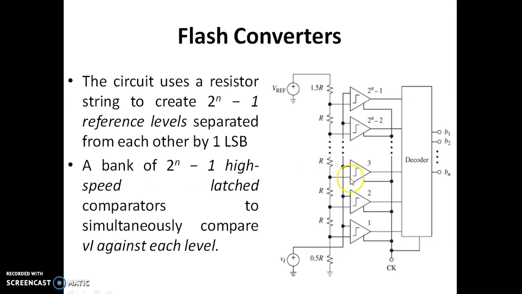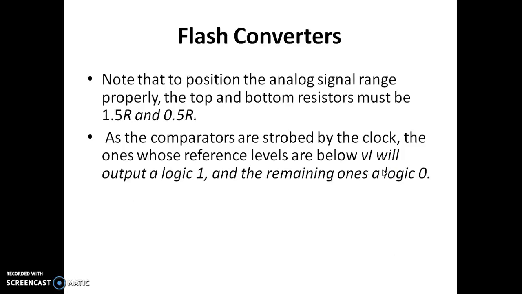Suppose the reference voltage is connected to V minus, and the input voltage is connected to V plus. Assuming that this is V plus, this is V minus, if V minus is more than V plus, then we'll get 1 as the logic. If V plus is less than V minus, then we're going to get 0. So here we'll be getting either 0 or 1 as the output of your comparator.